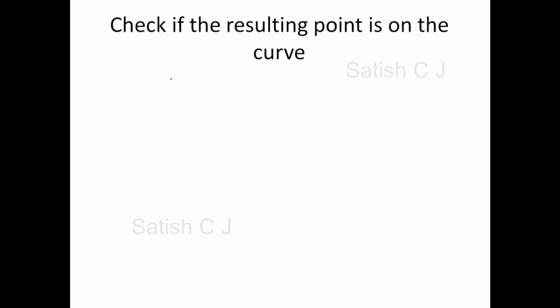So check if R, that is (3, 3), is also a point on the curve, because we have seen, right, when we take 2 points, we take a line that goes through these 2 points, it intersects the curve in another point, we take the reflection of that point in the x-axis, and we see that that point also lies on the curve, right? We have to check whether this point lies on this curve that we have taken. So what is the equation of our curve? It is nothing but y square mod 11 is equal to x cube plus x plus 1 mod 11.